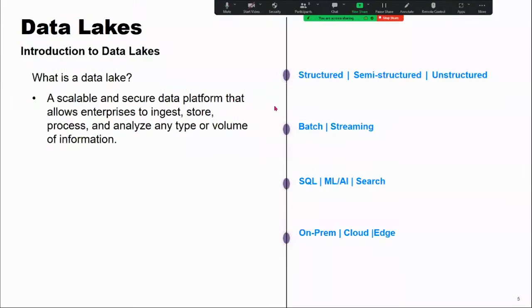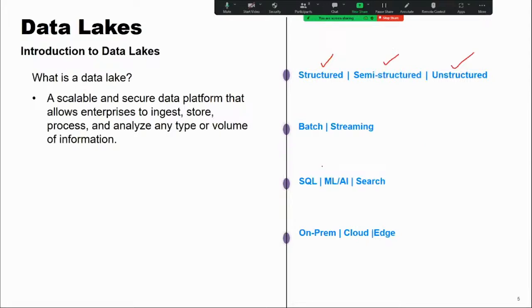We already know what a data lake is, guys. A data lake is a centralized repository to store or retrieve data as per the business requirement. What kind of data can we store? We can store structured, semi-structured, and unstructured data, either batch data or streaming data.